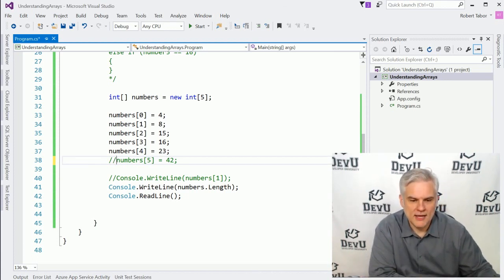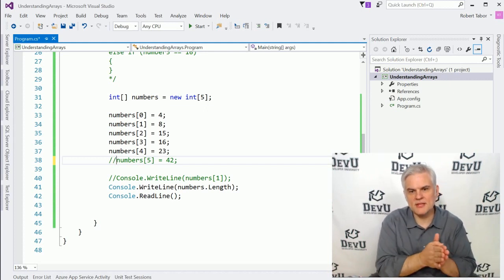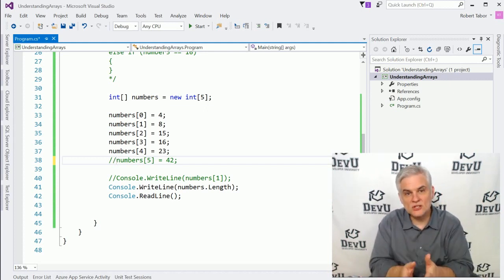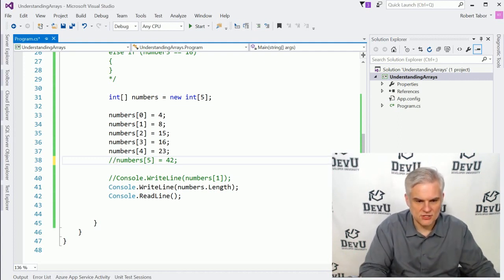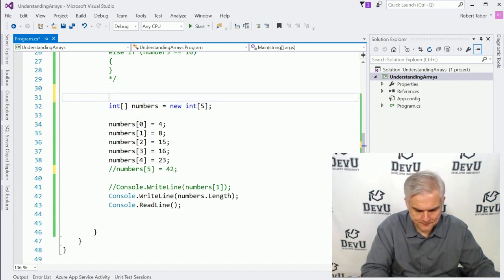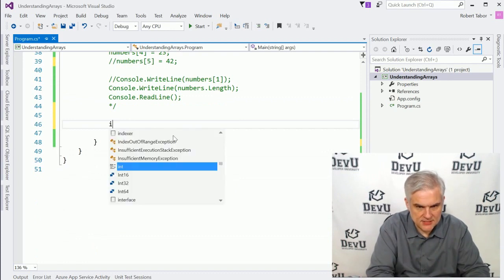All right, so let's move on from there and let's talk about maybe a simpler approach to creating new arrays, and that is to not only declare the array but then also initialize its values at the time of declaration. So let me comment out everything I have here. And we'll do this.